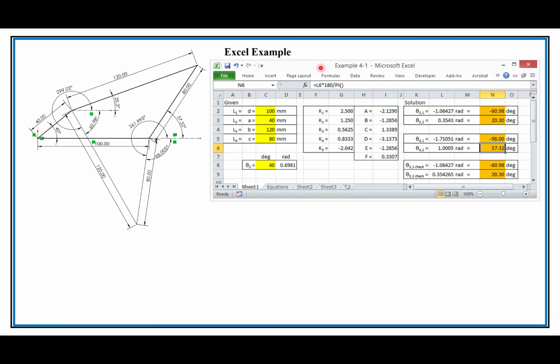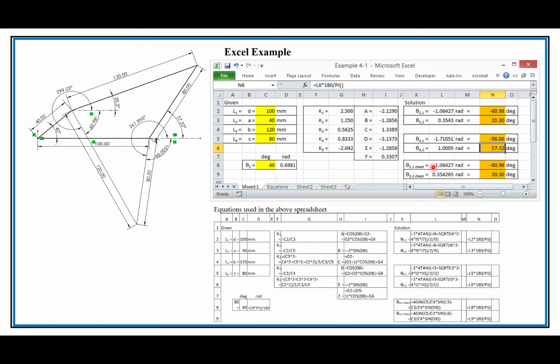Here is an Excel version of it. I've made a spreadsheet for you that you can use, and I've included it on Canvas. So you can see the values. I'm not quite sure, I got to double check, no pun intended, what these lines were for. I'm pretty sure I understand what the checks were for in the slider crank, but this one I'm not quite sure with. But it does seem to coincide with the solution that we got up above here. So maybe it was a worthwhile thing to have done.